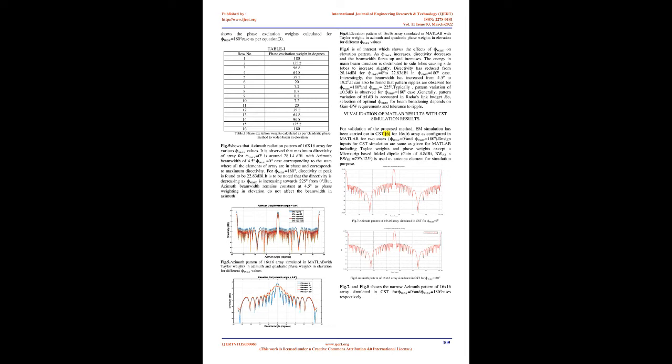3. Let each row of 16 elements be separated from the other row by distance d, which is fixed based on frequency of operation, maximum array size limitation and gain beam width requirements. Length of the array, L, along the elevation direction is given by equation 3. For a symmetric array of even number of elements, the center two elements have same amplitude and phasor weights. Let φmax be the maximum phase applied at the two extreme end elements of array, element 1 and 16, then the phase excitation at each element of array can be calculated as follows, where xn equals coordinate of nth element along the antenna array length L. These phase excitations are also explained as phase errors.